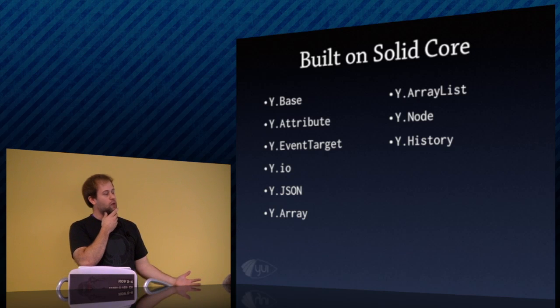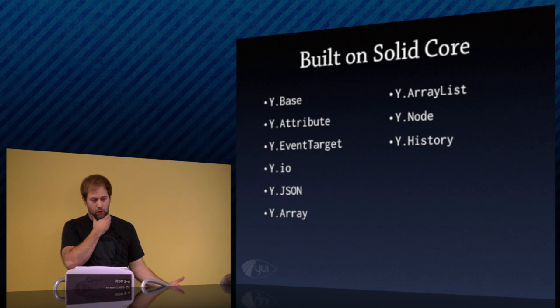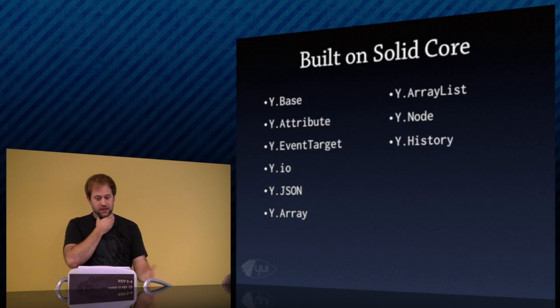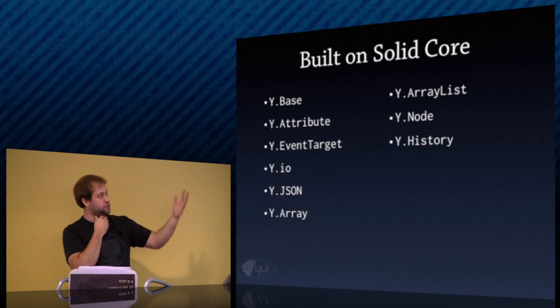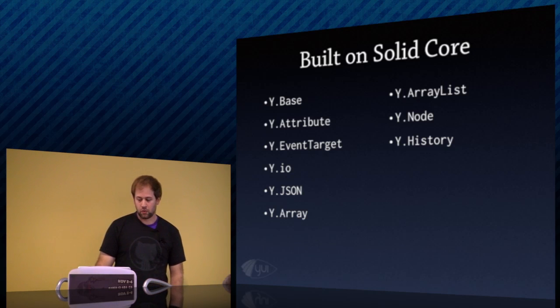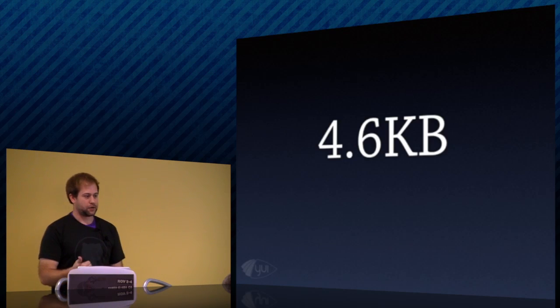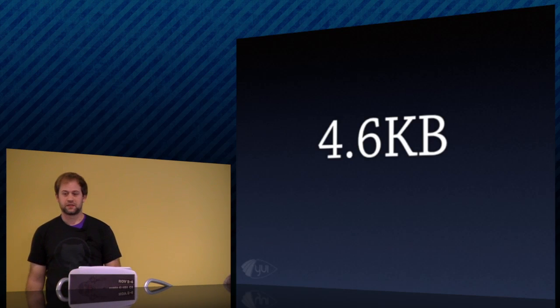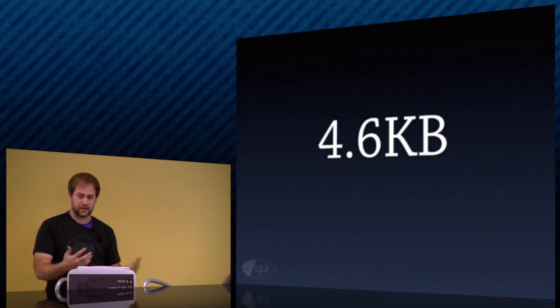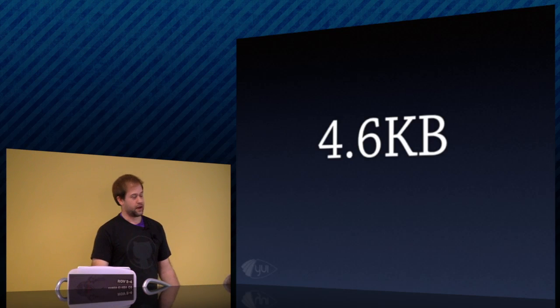So far I went over what we have in 3.4. And what's nice is we had all these components already, and we just formalized these concepts using them. So the model list, view, and router all only came out to 4.6 kilobytes of new code in the library to have all this functionality, which is really great.